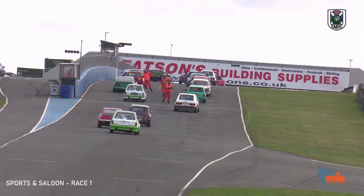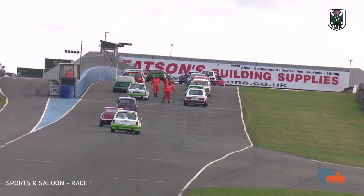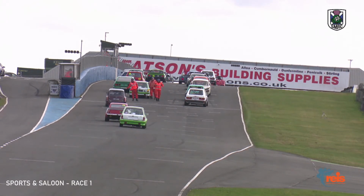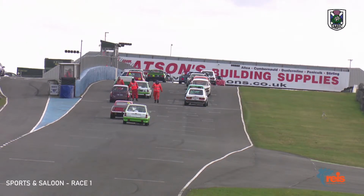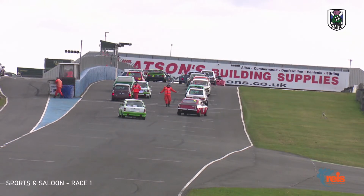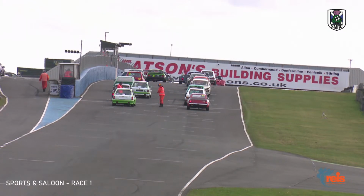And big shout there to the likes of Duncan O'Neill for single-handedly keeping that dream alive of the XR2s, and the incredible work that him and his team do behind the scenes, keeping as many XR2s up here in Scotland as they possibly can. With classic racing, it is a very different kettle of fish. What you have to remember, ladies and gentlemen, unlike almost all of the other classes that are out there today, the cars and drivers here can't get spare parts from your local car retailer. It's all custom made for these cars.